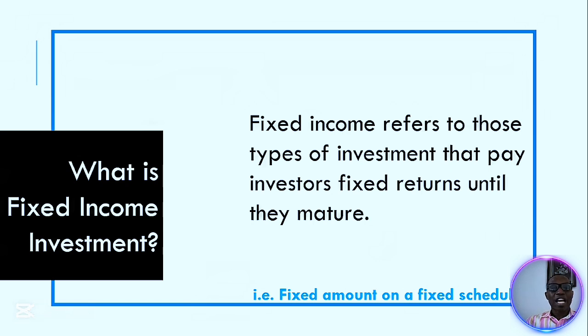Which means they will not tell you that it is 20%, and at the end, when your interest is to be paid, they are now paying you 18%, based on the performance of the economy. The economy was down. The reason why we couldn't do it is because there is economic instability. No, that does not apply to fixed income investments. From day one you are putting in your money, whatever interest that is being promised to you, that is what you are going to receive. It is not subject to economic performance. It is not subject to economic instability. It is not subject to the performance of the market.